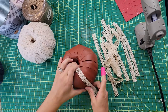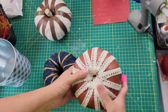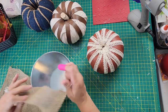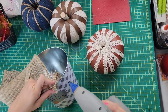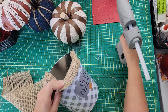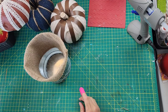pumpkin. Now the story behind this, I shared this on the first video, is when I think of fall and pumpkin patches, I think of all the times I spent with my grandsons at the pumpkin patch. And the leather represents the boots I'd wear, the denim represents the jeans that I would wear, and the sweater represents, of course, the sweater I would wear. And those are very special times for me. And I'm crying just because we're like 2,000 miles away from them now, and I miss them dearly. So this project means a lot because it brings back all those memories that I love.